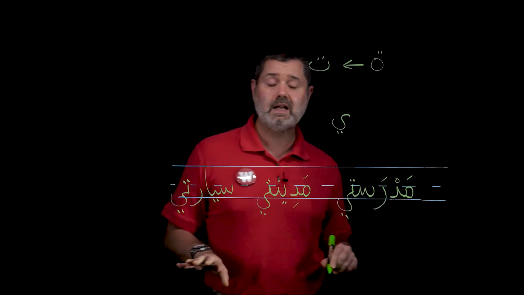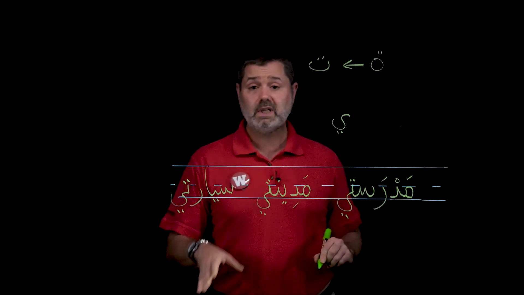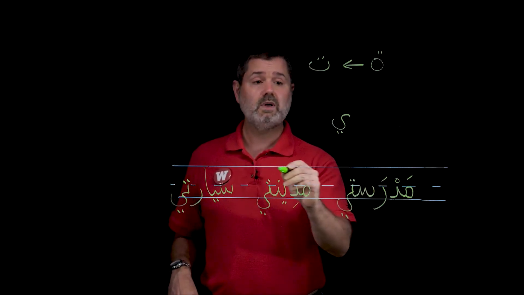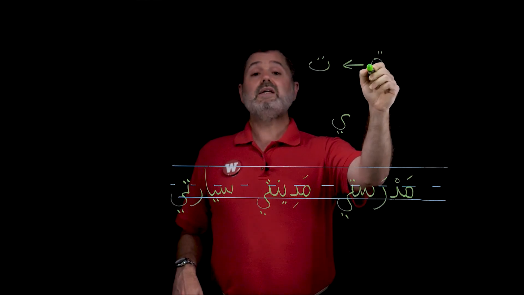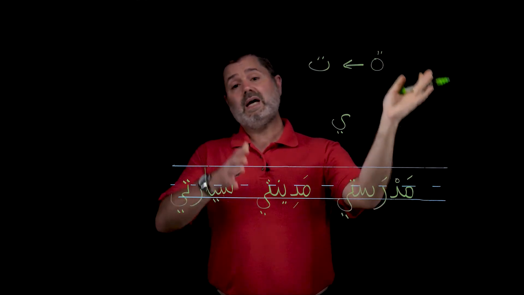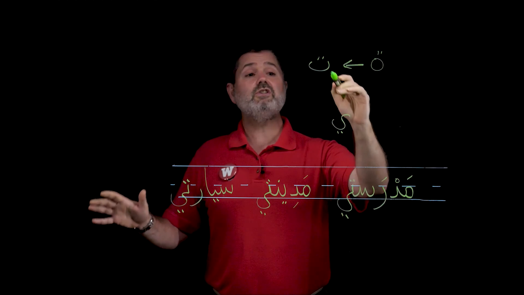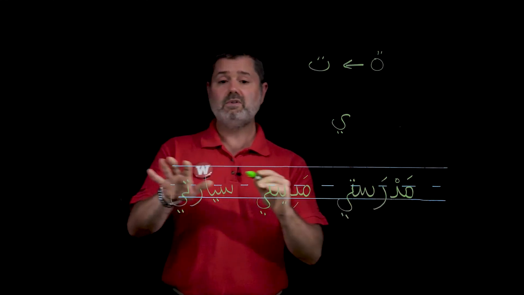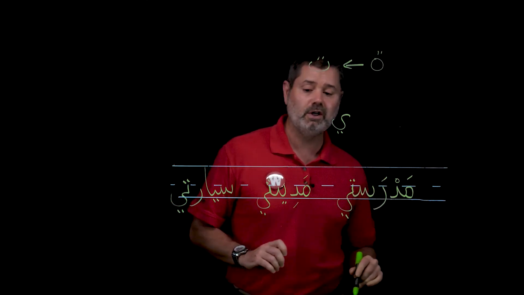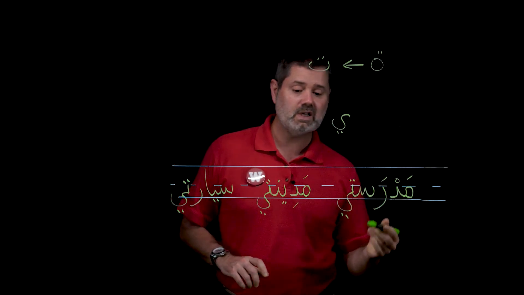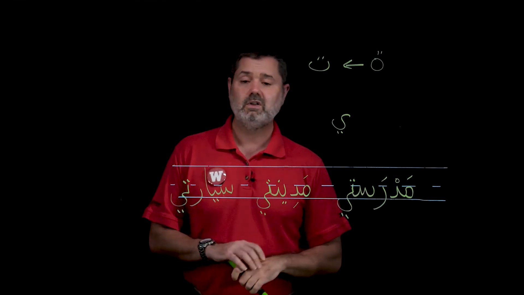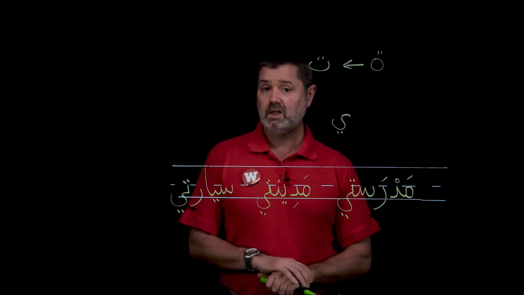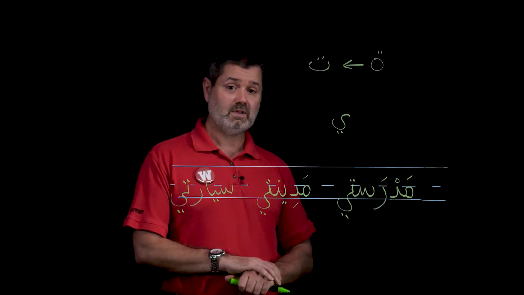Now this is just for adding the e. As you're going to learn, there's a lot of other things we can add to the end of a word. We can add a suffix to make it yours, his, theirs, our. And this is always what happens. Remember, it's like this at the end of a word, but if we add something onto it afterwards, it changes to a ta. So never ever write this in the middle of a word. This is one of the most important grammar points you're going to learn. So remember this. We have some exercises to practice, and so go forth and do those. I think you'll get a lot out of them, and we look forward to seeing you again for our next lesson. Shukran and ma salama.